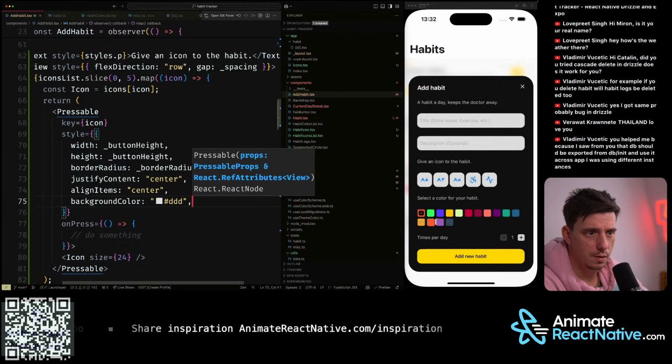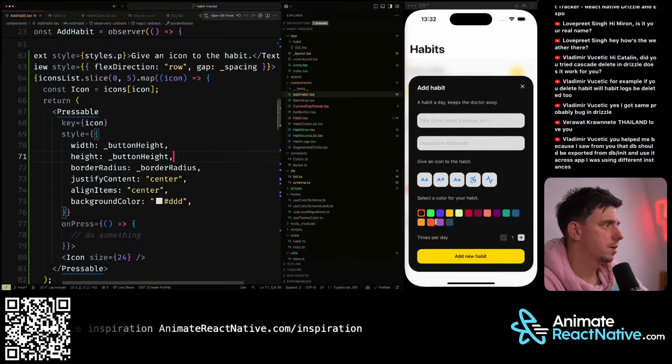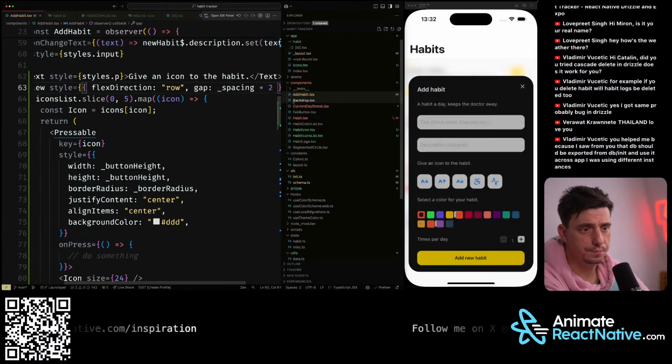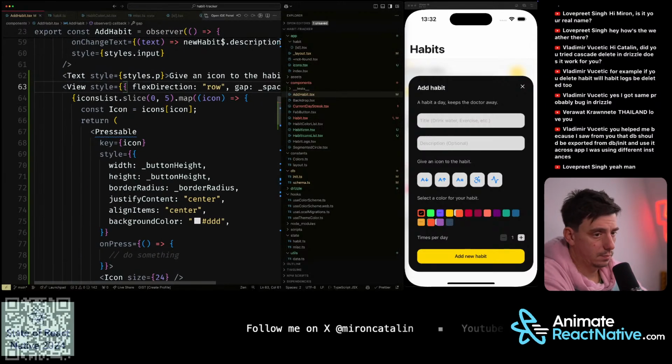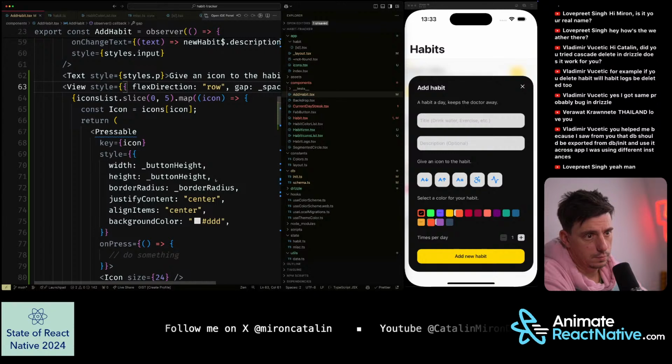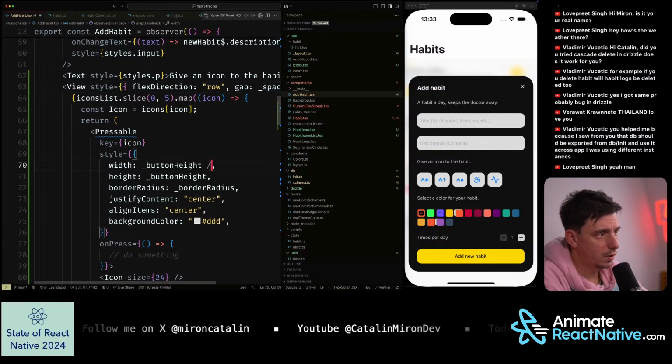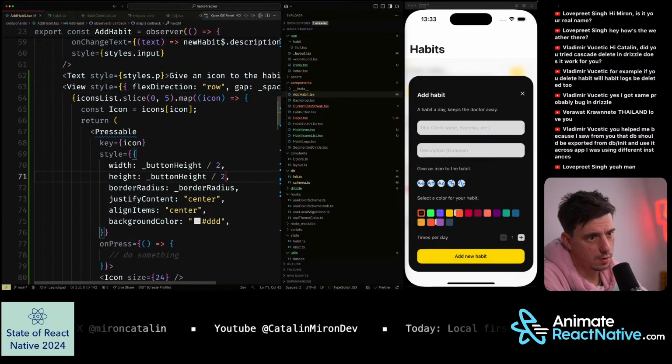It's okay. Yes, and the gap, I believe the gap should be spacing multiplied by 2. Do I need to make this smaller?